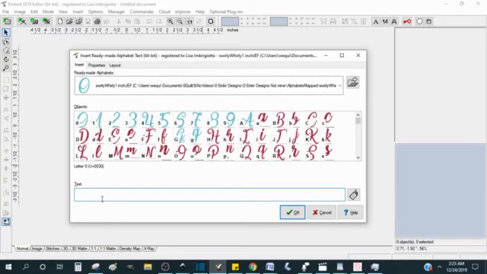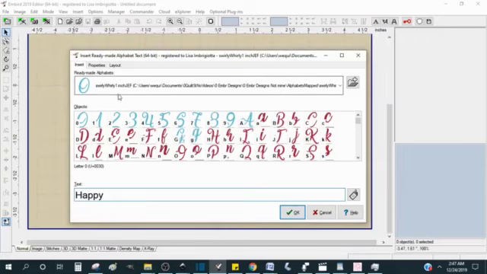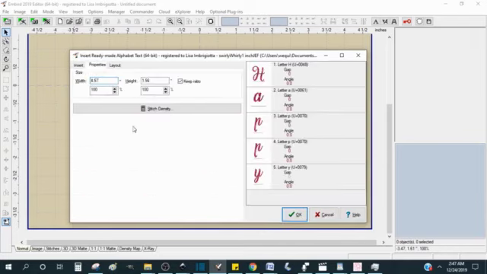And I'll just type in happy. So this was the 1-inch font. And if you go to the Properties tab, it's going to say it's a different number than 1 inch generally because it's measuring the whole word that you just typed in.